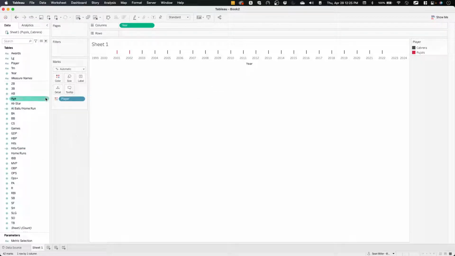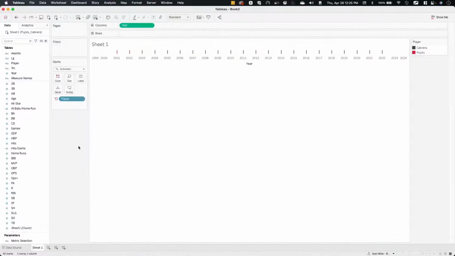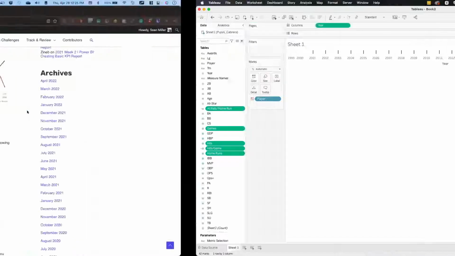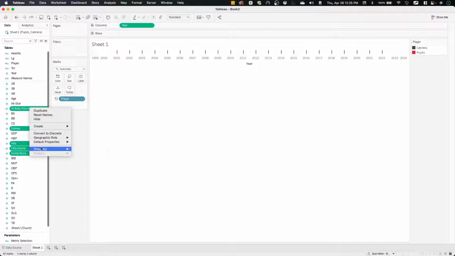All right, so the next thing, is that all we need? Yes. So we just have games, hits per game, home runs, and at-bats per home run. Just those 5.